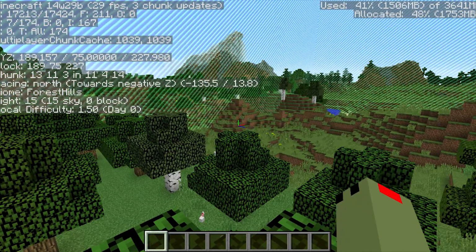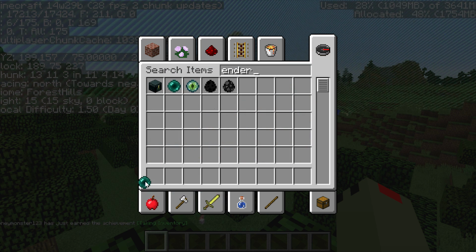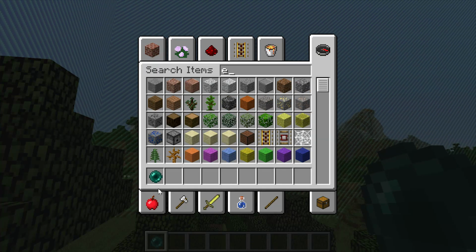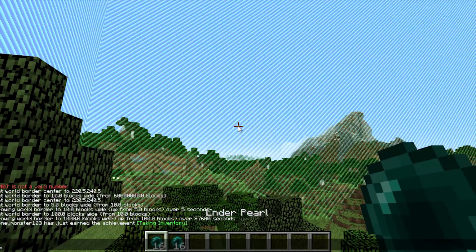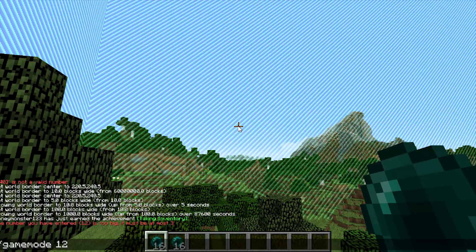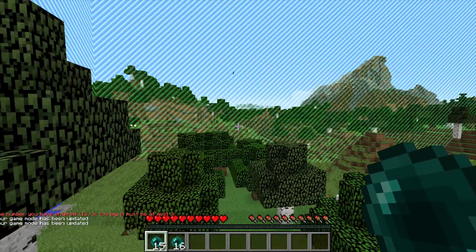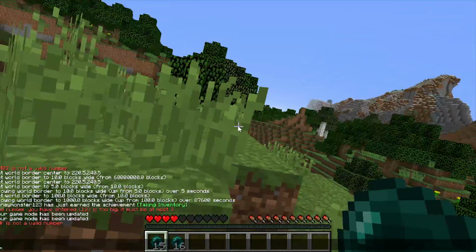So, if I go and grab an ender pearl, it doesn't expand when you get achievements, not like Captain Minecraft, people know that. So if I get an ender pearl, I can then ender pearl out, but I need to be out of game mode. So if I just go /gamemode 1, and then /gamemode 0. And then what you can do is you can just teleport out. Done.